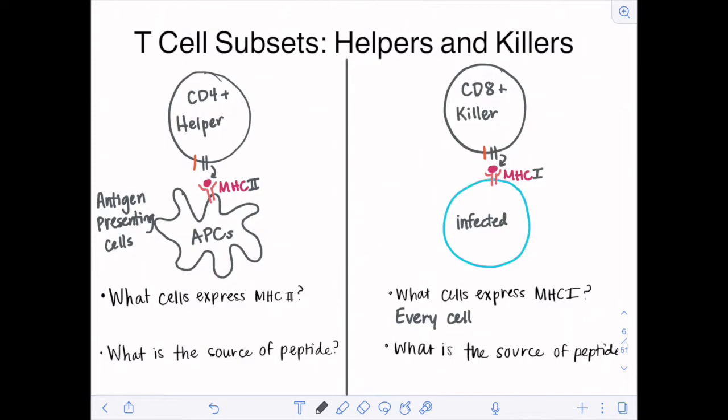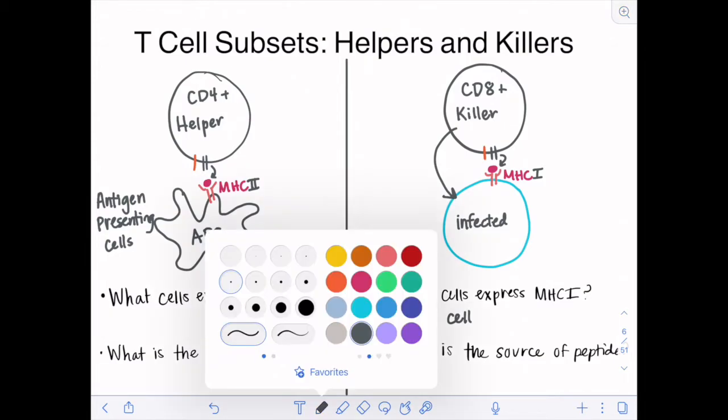Okay? Why this is important is because the role of the CD8 positive T cell is to kill infected cells, as I mentioned before. And so every cell needs to be able to express MHC1 in order to let a killer T cell know if it's infected, so that the killer T cell can come in and do its job and destroy the cell. Okay, this is a self-check. All right, if we have an infected cell, we want to be able to destroy it. And so every cell in the body is going to have the capacity to present foreign peptide on its surface through MHC1. This is even true of professional antigen presenting cells.